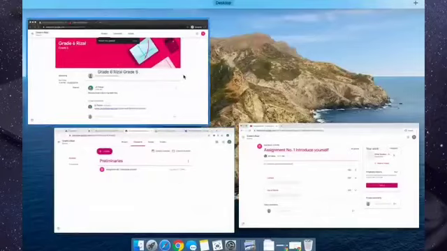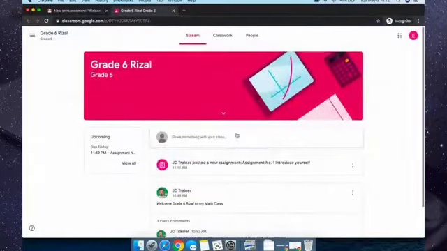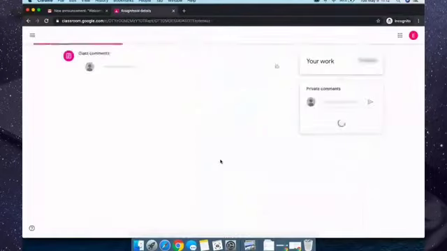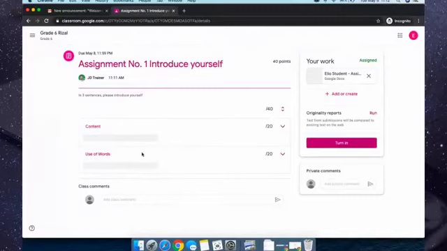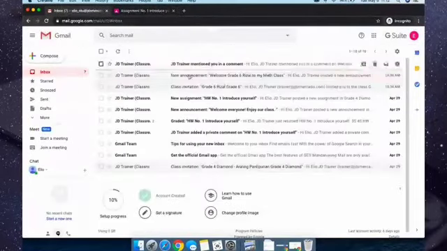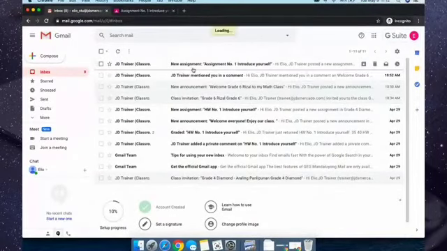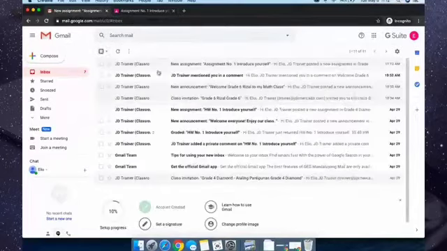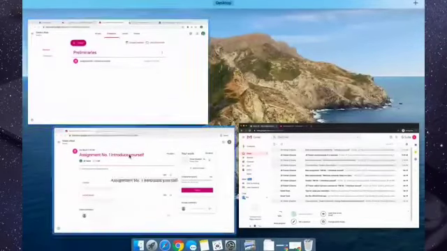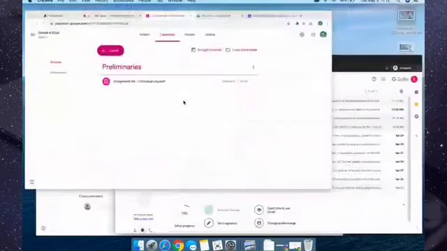Punta tayo kay Elio. Ayan, nag-reflect na. So, ayan. Ayan. At matatanggap din siya sa email. Ayan. Para na-notify si student na may pumasok na assignment o may kailangan siyang gawing assignment sa Google Classroom. Okay? Sige. So, I hope I was able to demonstrate it very slowly. Okay? Para makasunod po kayo.